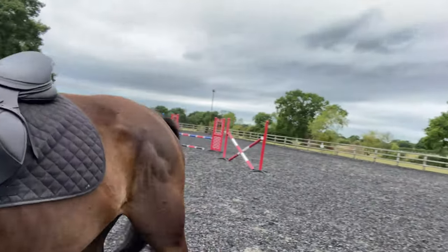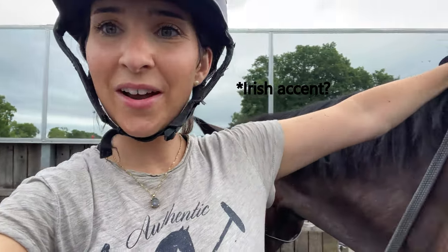Well, we've just completed all four fences. We knocked the first down, so I've put it into a steep cross, just to give him more motivation to clear it. I mean, it was not stylish. We broke into trot a few times. I felt like I was not riding my best, but we did get around the whole course.